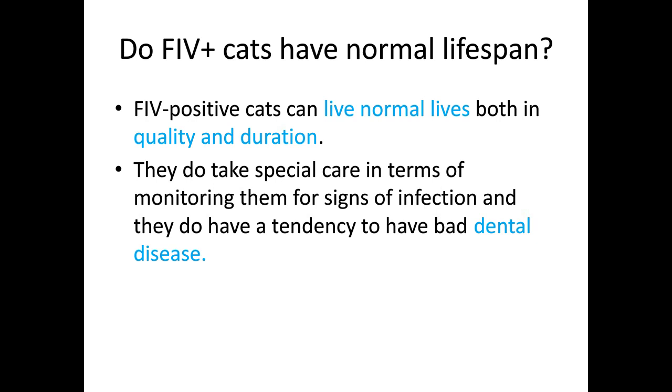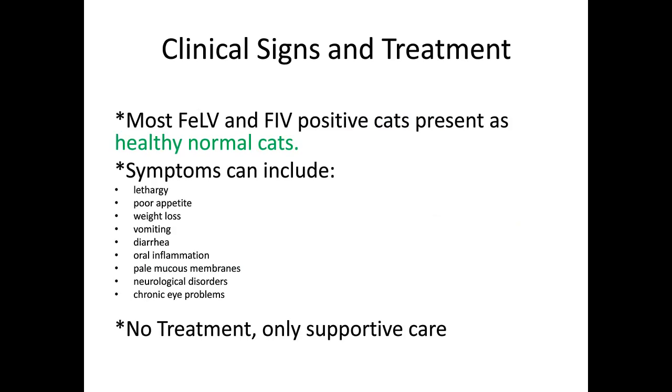So, clinical signs and treatment. Most FeLV and FIV positive cats present as healthy and normal cats. Usually we only catch this on their testing. The symptoms can include lethargy, poor appetite, weight loss, vomiting, diarrhea, oral inflammation, pale mucous membranes, neurologic disorders, and chronic eye problems. But there's no treatment, there's only supportive care.